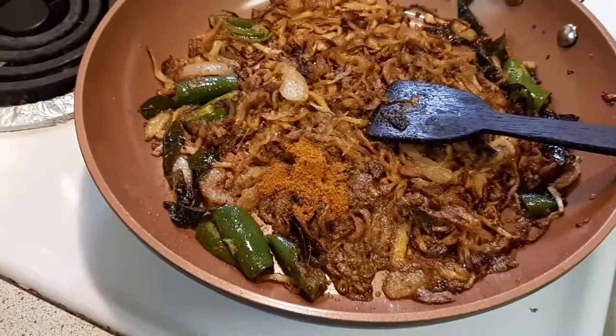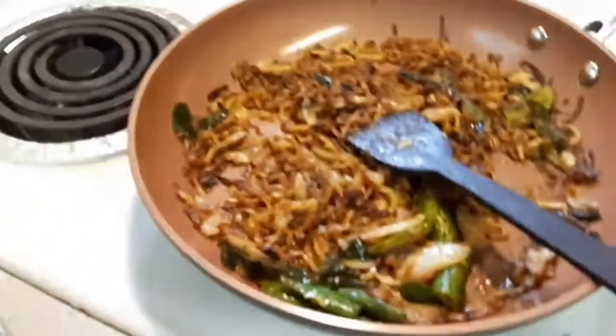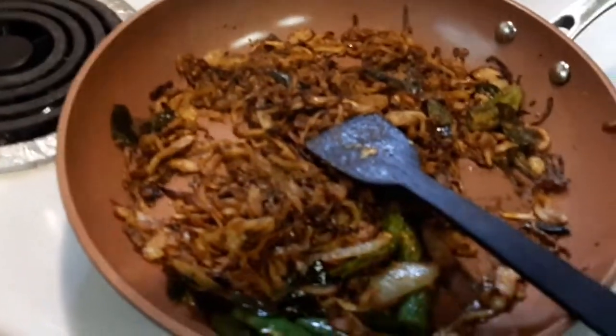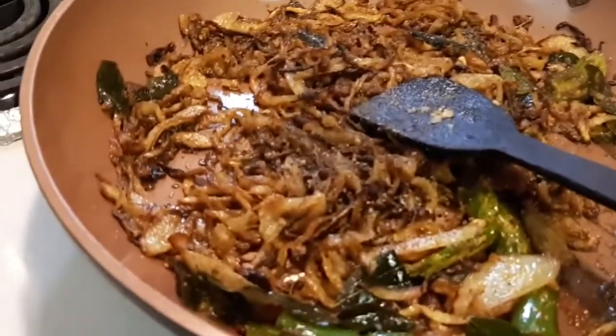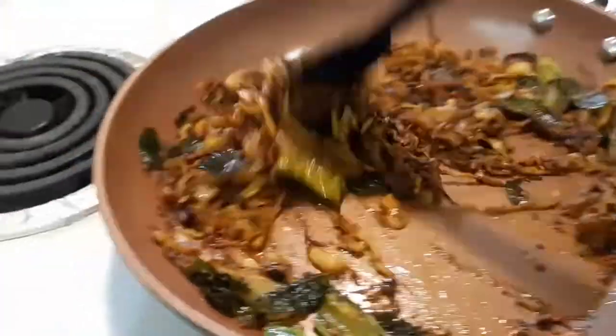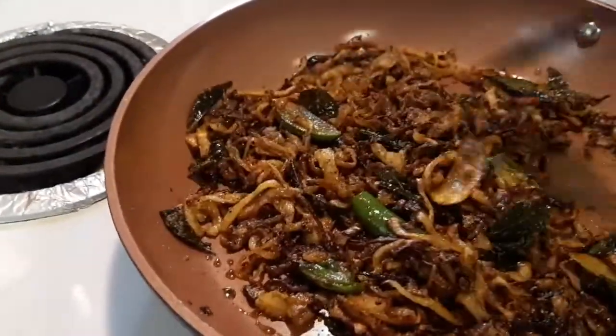Okay, we're going to add in a little bit of black pepper. So we've got some crushed black pepper here. I'm adding in some black pepper. Do it according to your taste. Again, I'm telling you that. And keep the flame very low. You don't want to burn your spices. So keep it very low. Give everything a good stir.